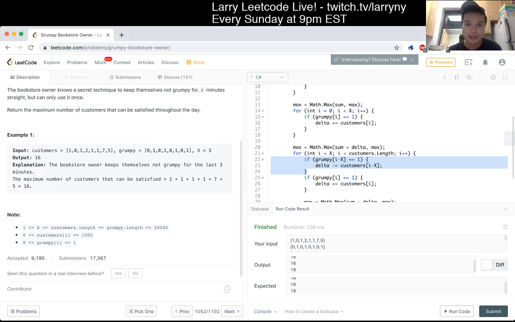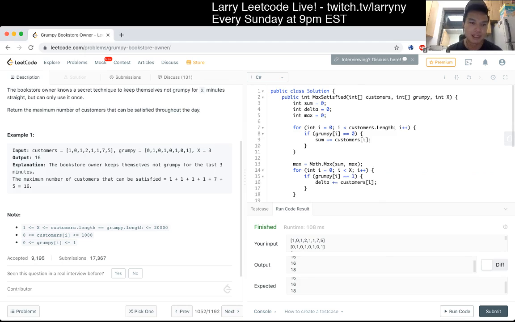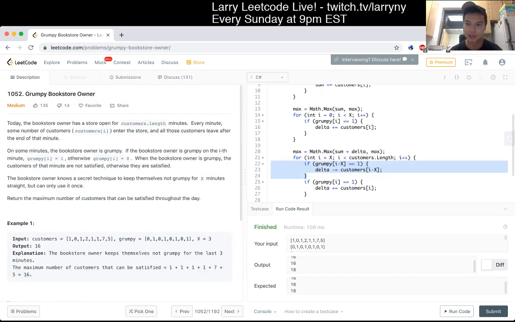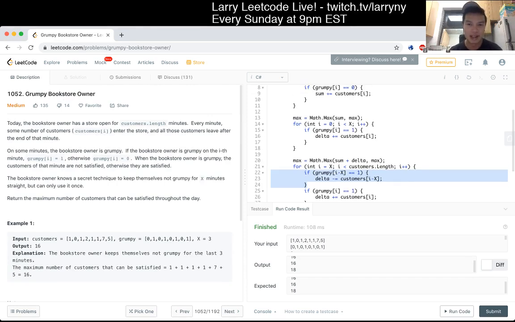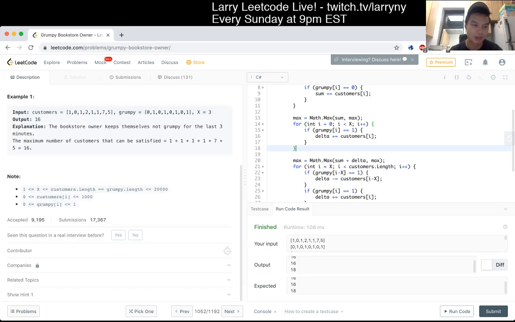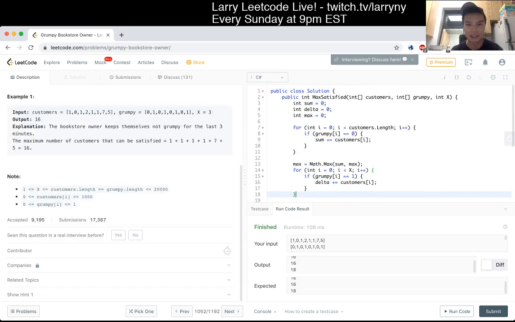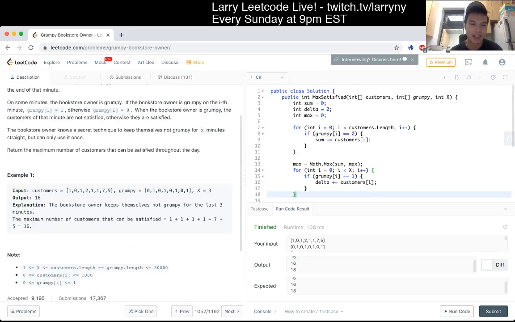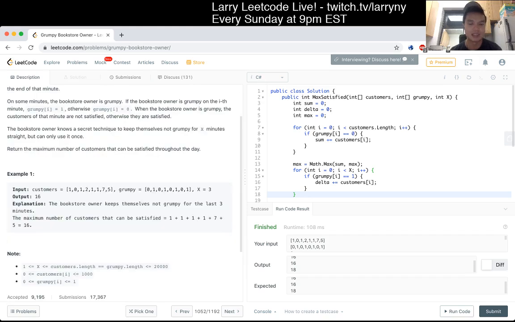As an interviewer, this is a cute problem, and I like the difficulty of this problem. It's not too hard, for some definitions of too hard. There are a couple of things people can do, like a naive algorithm, maybe not necessarily n squared, but n times x.